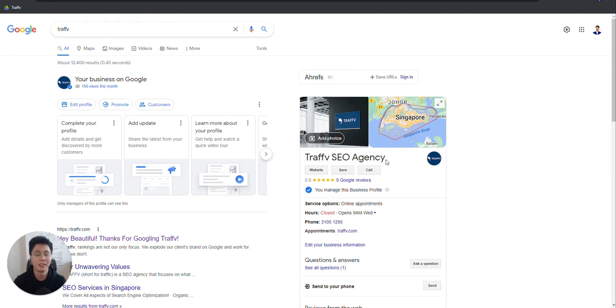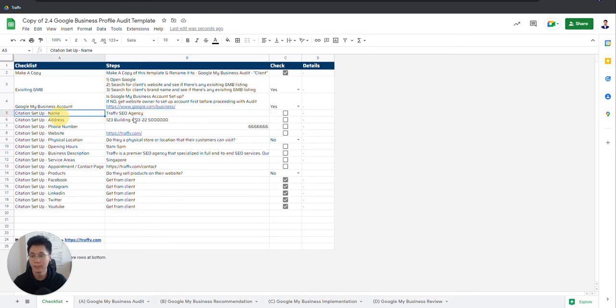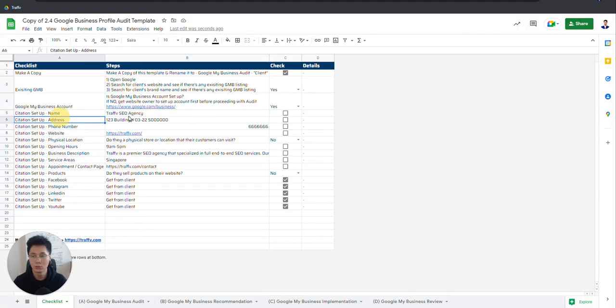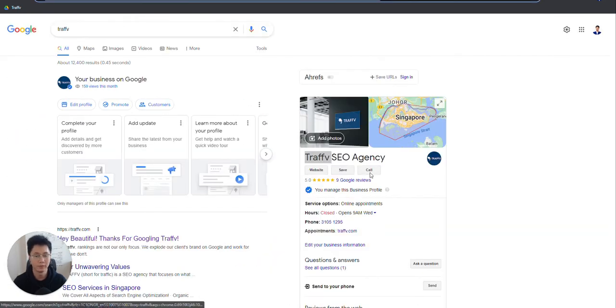because in the future, if you are building any sort of citations on directories and all these things, the most important thing is you need to ensure that they are accurate and consistent. So choose one that you're going to set things up with. For example, I've already set things up correctly. This is Trev, and my setup here, I've listed down as Trev SEO agency. I can then decide, do I want to just list down as Trev, or do I want to use Trev SEO agency? The main idea is you want to decide on one name for your business. And don't try to trick the system by inserting a lot of keywords in there. It's not going to work. It's going to give you more problems than positive stuff.